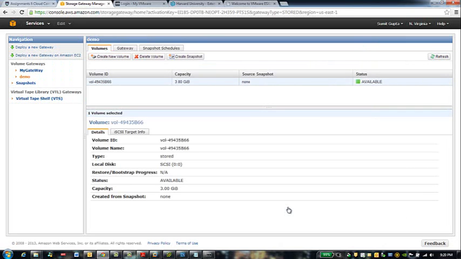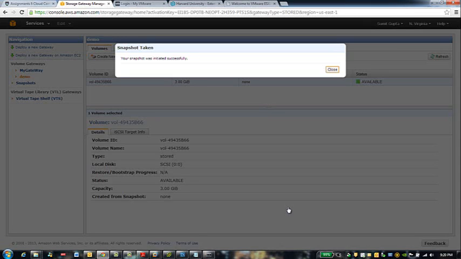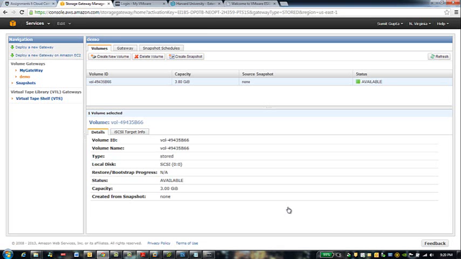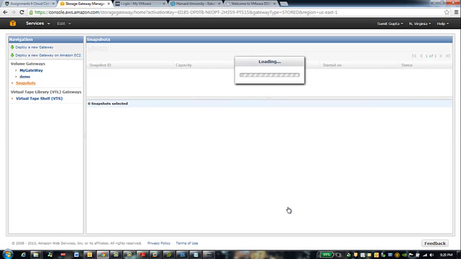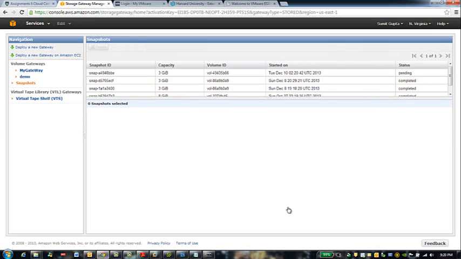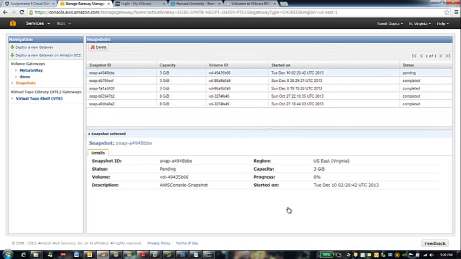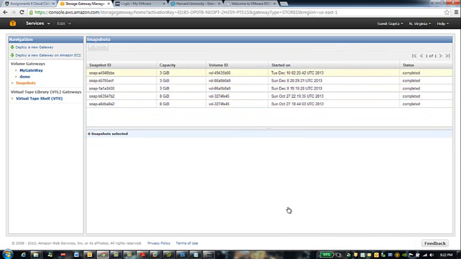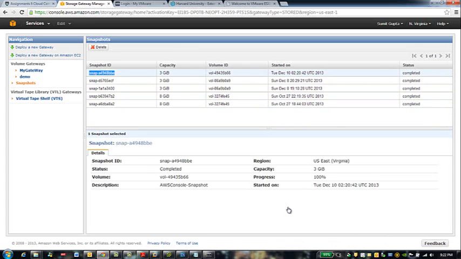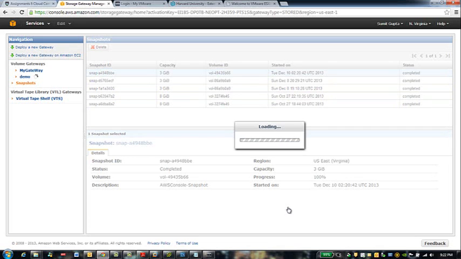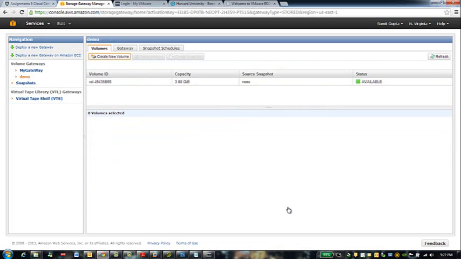Now let's create a snapshot for this particular volume. Create a snapshot. So it was initiated successfully. To see the status, we can go back to snapshot here, and we can see here that the snapshot status is currently pending. So here we see that our snapshot is completed. So before taking this to the EC2 level, let's copy this snapshot ID here and mount a new volume here. Let's create a new volume using this snapshot and map it back to my laptop actually.